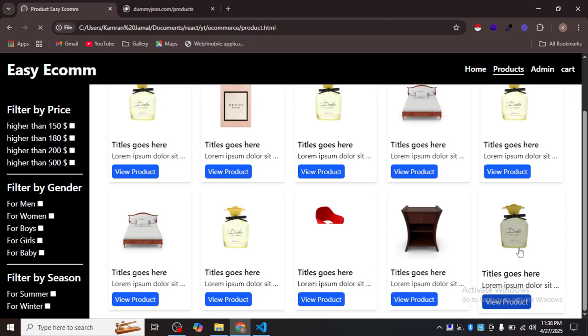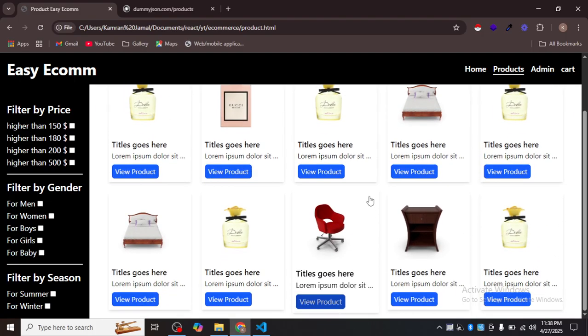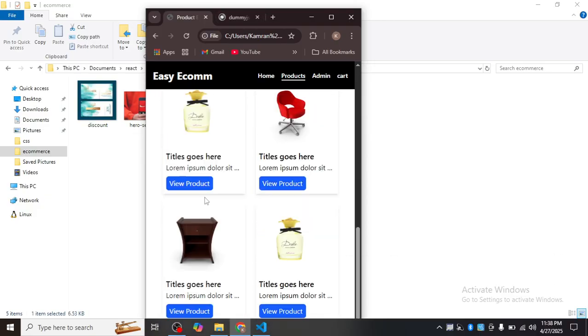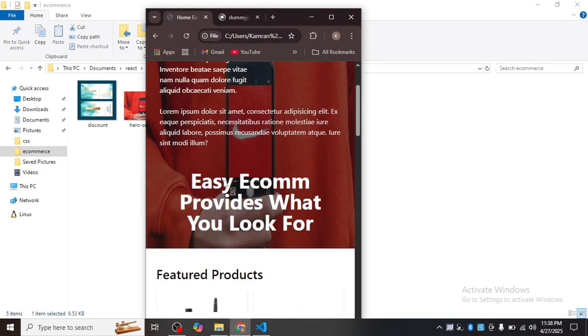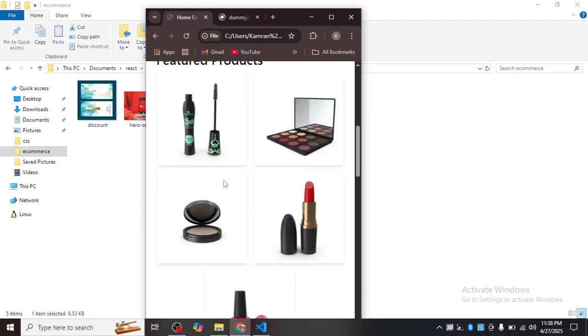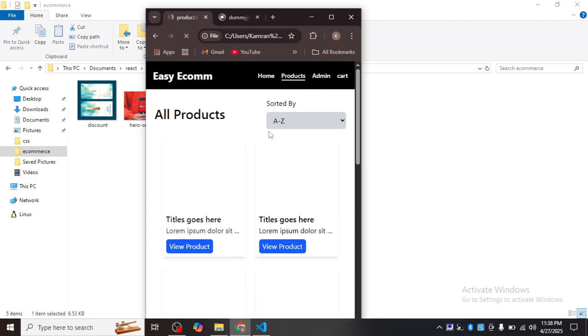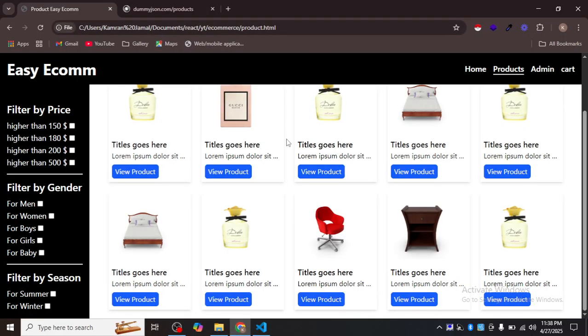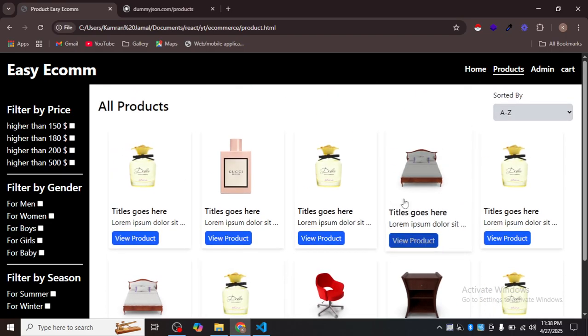You can see now the products are looking better because I have changed it. And if I go with this screen, here you can see now the product page is looking very well. Wow. If I go to the home, here you can see the home page is also looking very well, and the product page is also looking pretty awesome. Now let me go to this again, and I think this is done, but I can also have something else.